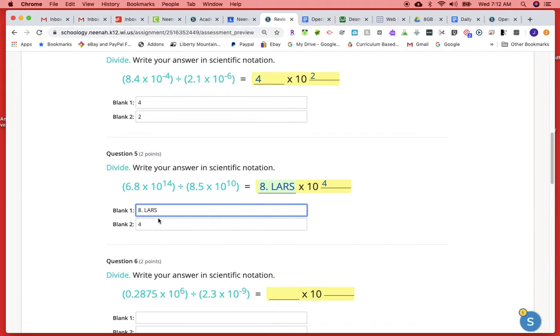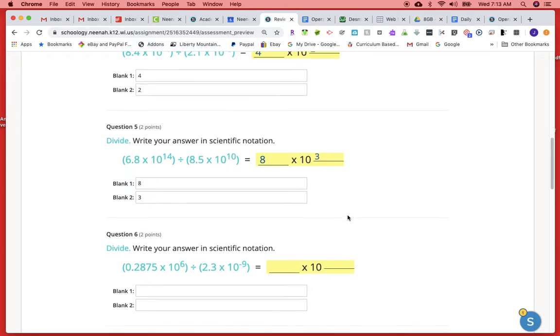Being that we moved one place to the right, now I'm looking at the acronym LARS. R is right, so I need R and S go together. So I need to subtract. Being we moved the decimal one place to the right, I need to subtract 1 from 4. 4 minus 1 is 3. So I'm going to delete those and put 3. I'm going to get rid of my LARS, and I don't need to have the decimal. I could keep the decimal there, but I don't need to. So it's 8 times 10 to the third. It's the most cleaned up version.